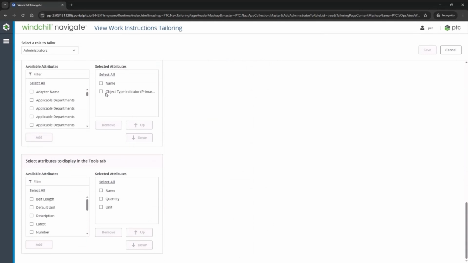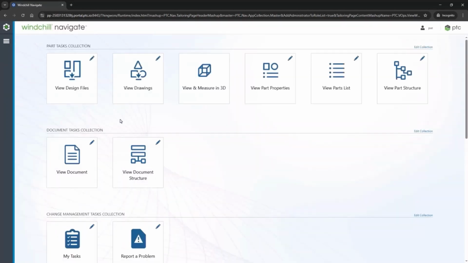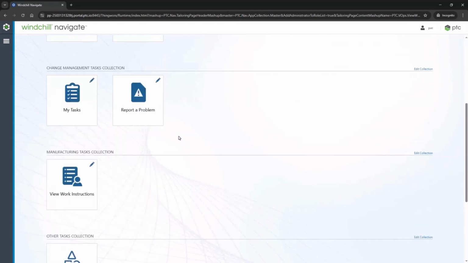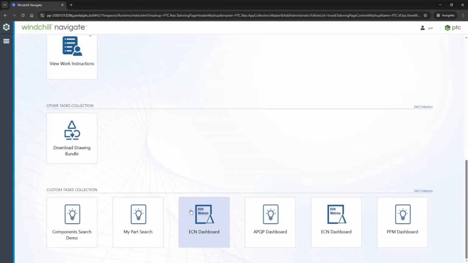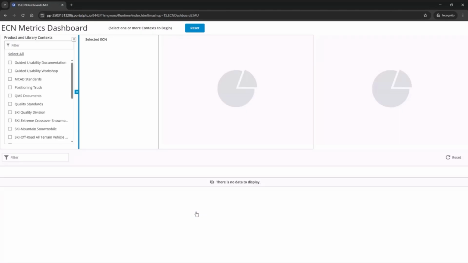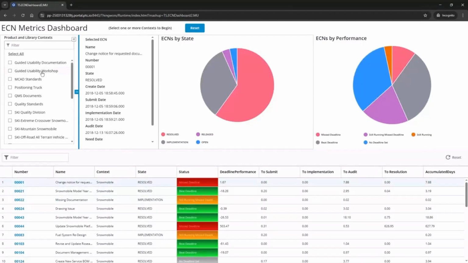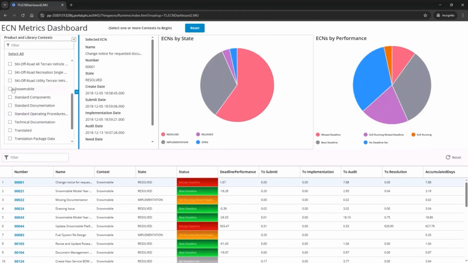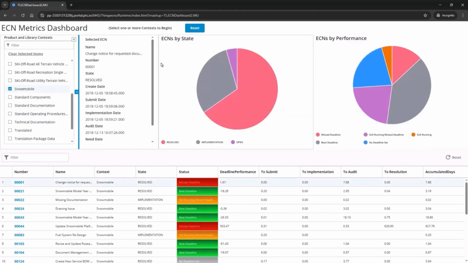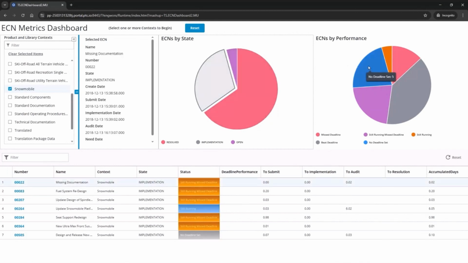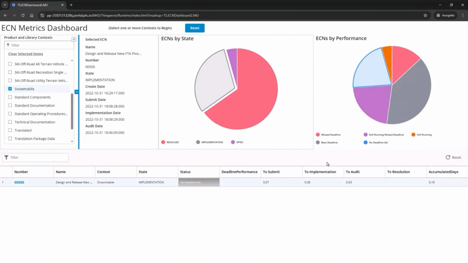And then one last time coming down to the last set of apps, the custom apps. This last section is going to allow you to pull data from different systems, whether it be Windchill or an ERP or something else, but you can see that you can have different configurable views. In this case, we made some tables to show how our change notices are going through, and then we can see what's in the implementation plan versus what's been completed or might be behind deadline. And then with that, we can drill down into any of those specific changes as well, and we can select on them. We can open it up in Windchill if we do want to do a more specific deep dive.